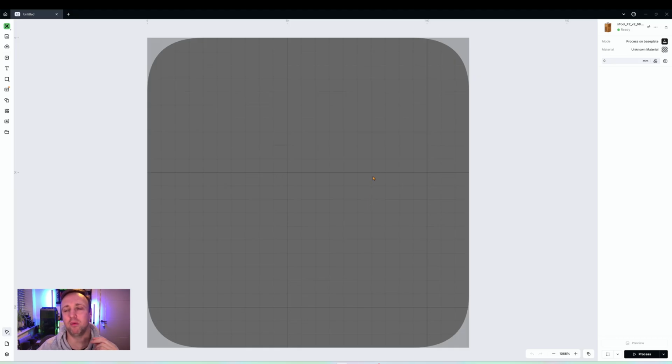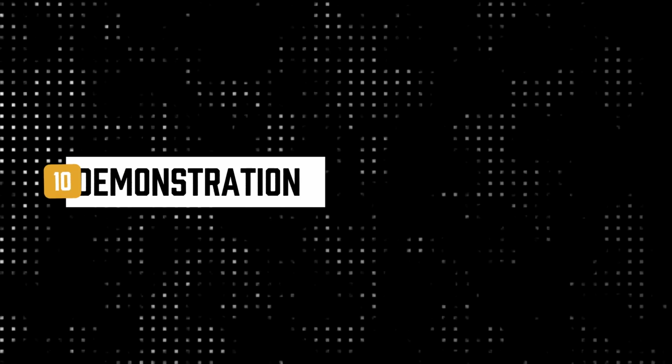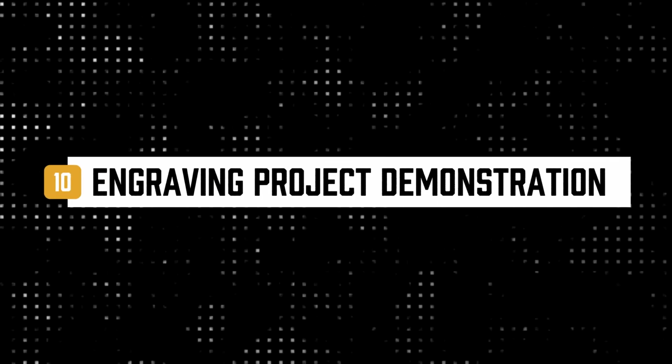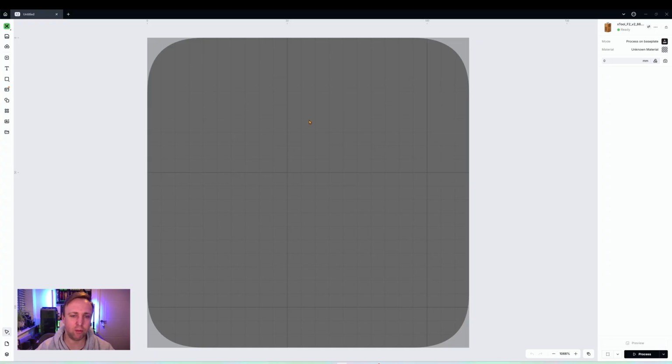Right, at this point, what I would recommend doing is unplugging the USB cable. And if the light at the top right here remains green, that means you are connected via Wi-Fi. Right then, so we are connected to the Wi-Fi. Our machine is fully connected. We are good to go.